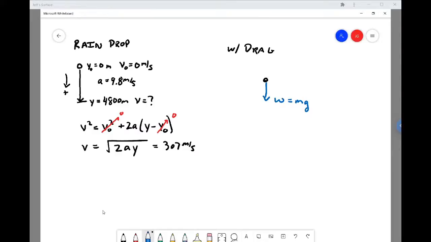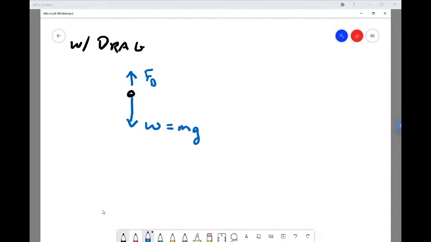And air drag is a force that opposes the motion. Let's call that F sub D, like your textbook, the force of drag. And let me zoom in here a little bit. What exactly is happening here? As the raindrop is falling through the atmosphere, it's sort of plowing through the air as it falls, and that creates friction. So the air is actually rubbing against the outside of the raindrop, and that's friction. That slows it down.